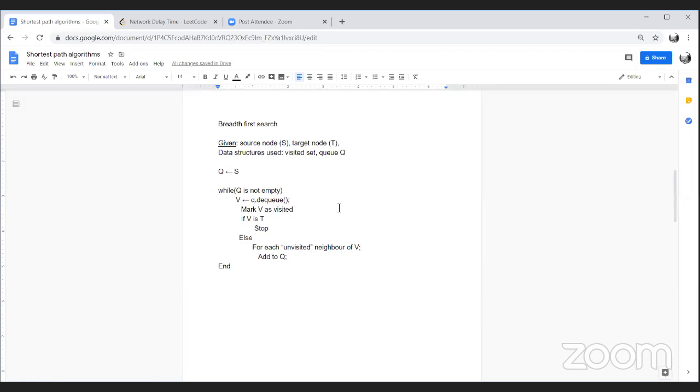Yeah, one question actually. Shouldn't we mark this node visited whenever we are traversing it in unvisited, in this for loop? I mean, in this for loop. Oh, okay. So you're saying mark it visited here, add to queue and mark visited. Yes, I agree. We should mark visited here.